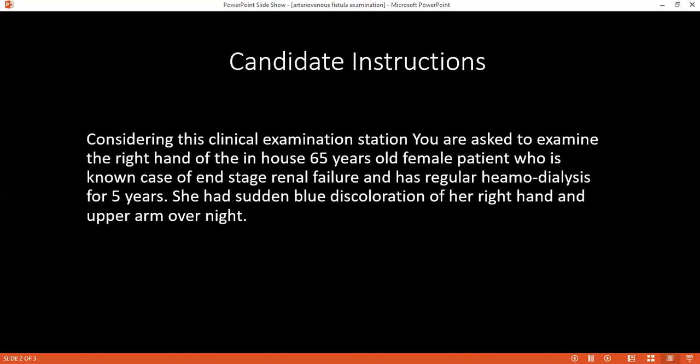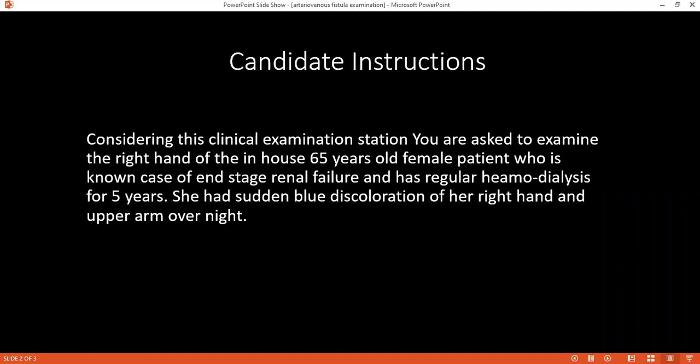First of all, I would want to wash my hands, and I'll introduce myself to the patient, and I would also confirm the patient's name and age. Then I would explain what I want to do to the patient. I would explain that I would want to examine, look, and touch. She will have to do one or two movements, and if she's having any pain, she should let me know so that I stop any particular movement I'm making.